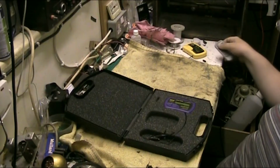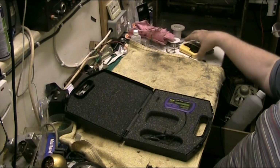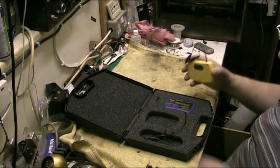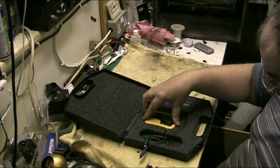Hi folks, as you can guess with the presence of a towel down, something is happening. Of course it is. Turn the soldering iron on. I need that to solder the speaker wires on.